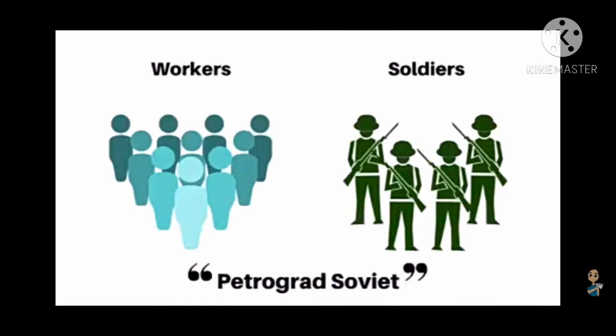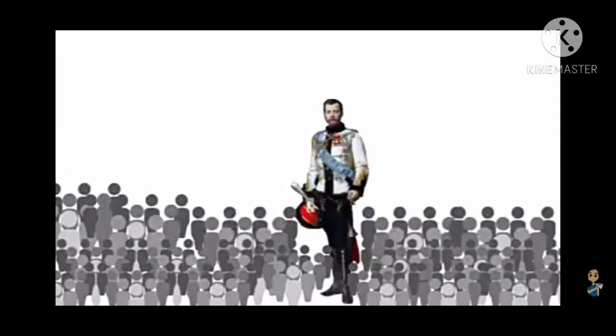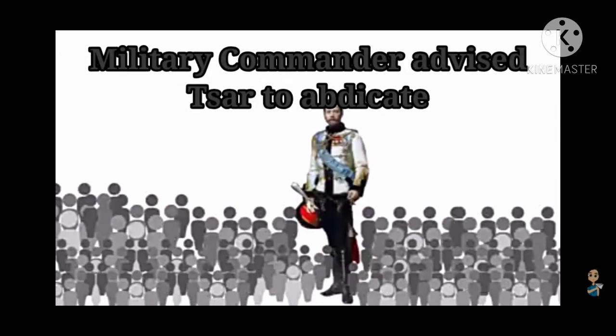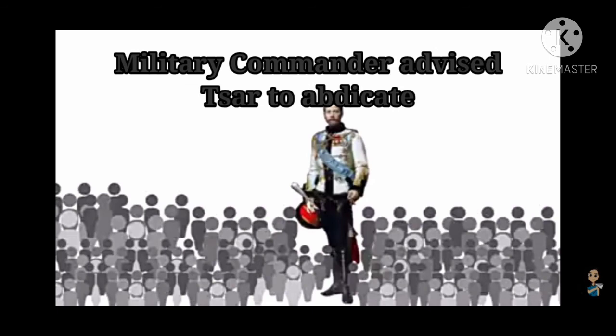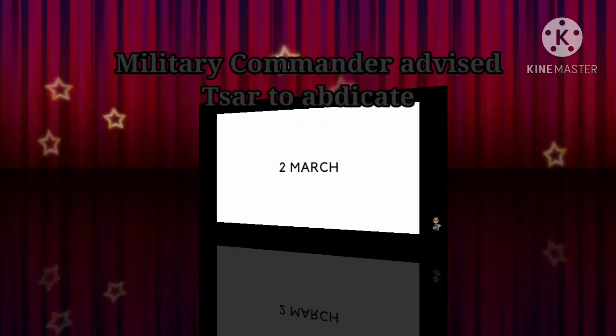Okay, after they formed the Soviet, उनीहरु सबै मिलेर एउटा डेलिगेसन गयो क्या, ग्रुप जारकोमा गयो. अनि जारकोमा गएर उनीहरुले भन्यो, the military commander, उनीहरुको military commander ले के गर्यो, एडभाइस गर्यो that Tsar, now you don't have anything to do, you cannot escape here, you are totally under us, now you cannot do anything. Therefore what you do is you abdicate the throne. तिमी छोड्देऊ थ्रोनलाई. Okay, therefore king abdicated the throne on 2nd March.